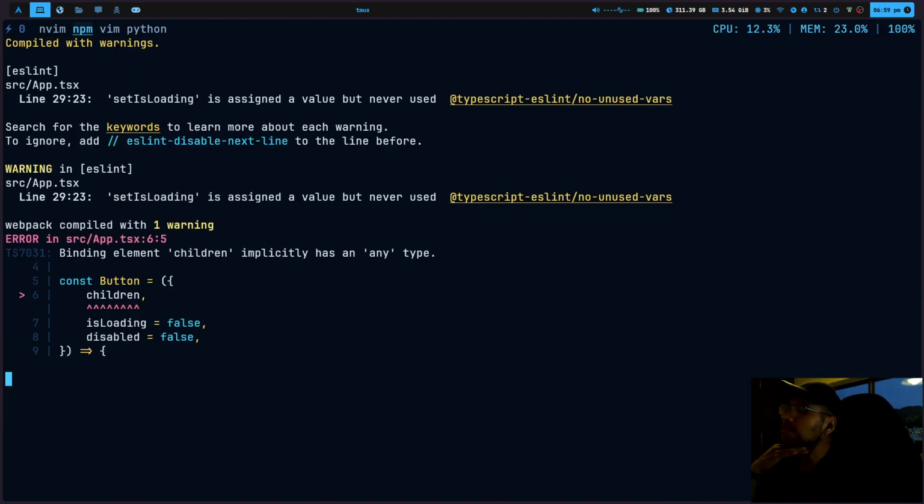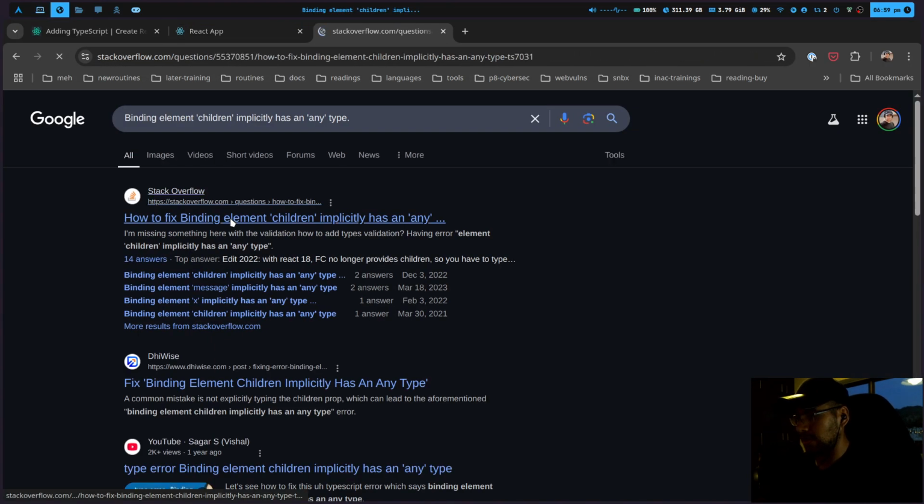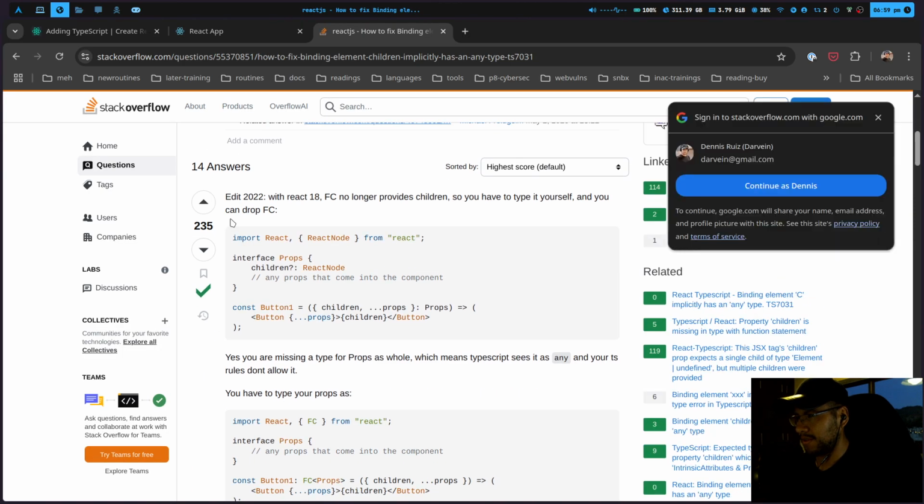Binding element children implicitly has an any type. Okay, some help.